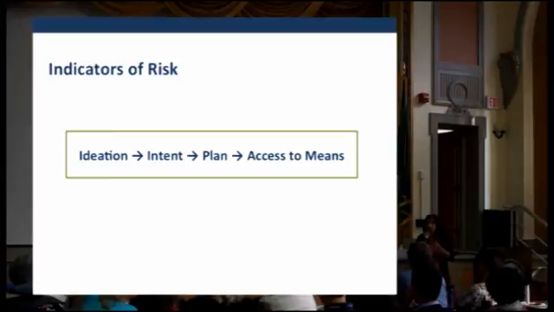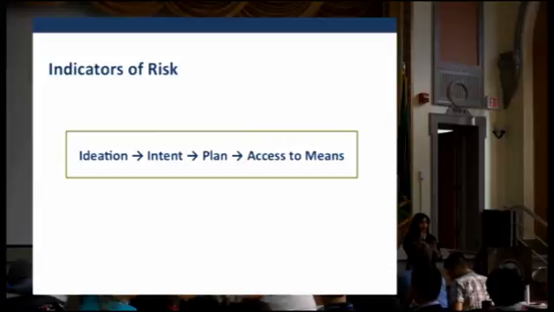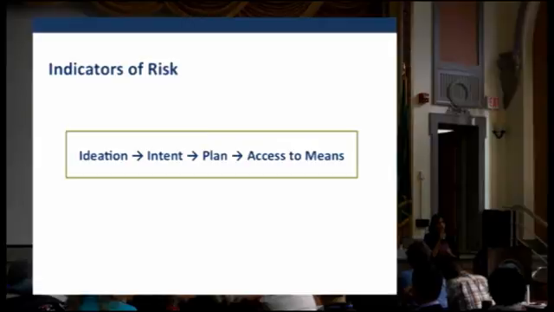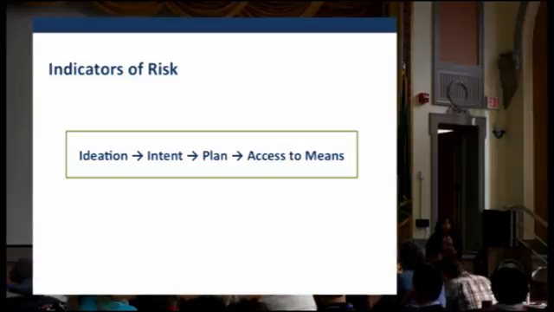Plan, do they have a plan? The CPGs have it outlined in this order, but I sometimes find it easy to ask about plan and then ask about people's intentions of acting on those plans. That tends to flow a little better in practice. The idea is also getting at, if they're intending to engage in behavior, how are they planning on doing that? Do they have a general idea of a method, or do they have a really detailed plan that they've already put together?